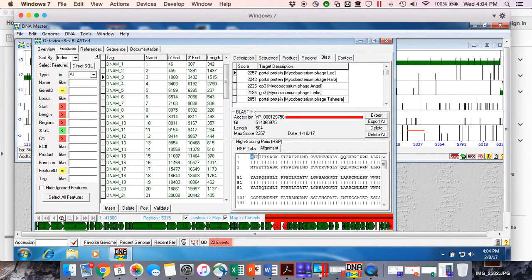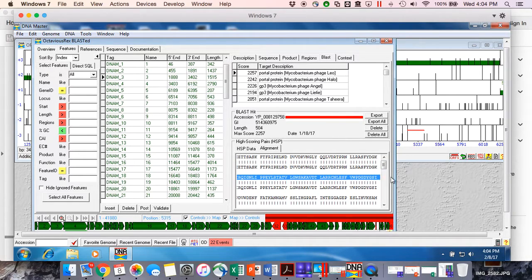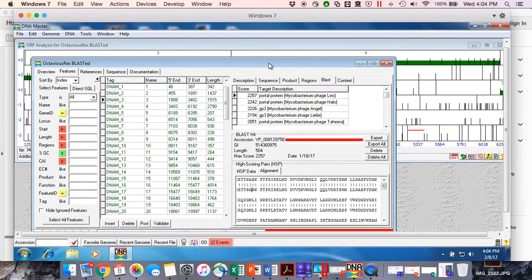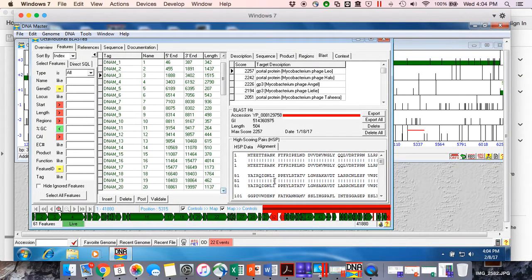So this is the protein that is predicted in our virus, the top row. Sorry, I'm trying to get back to number 1 here. There we go.